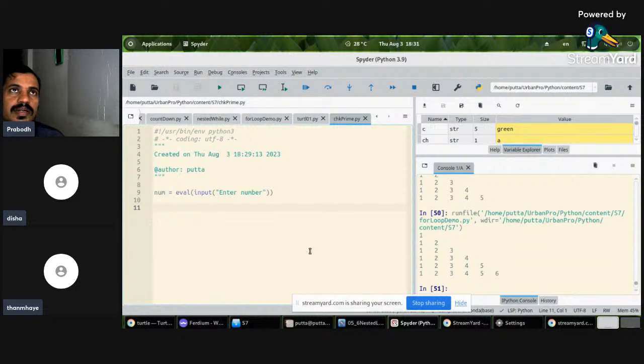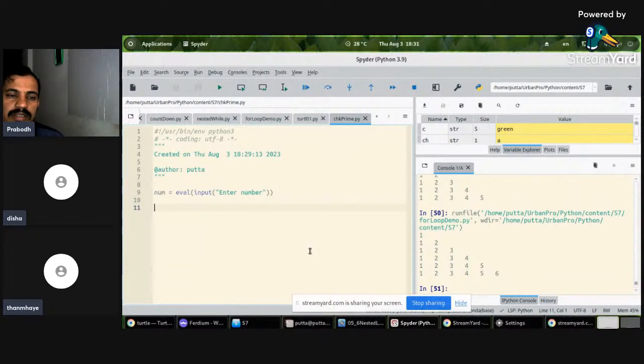Suppose, for example, let's take the example of 6. What is the range in which I have to check whether it's a prime number or not? Which numbers should I try to divide by? 1 to 5. Why is one required? One always divides.